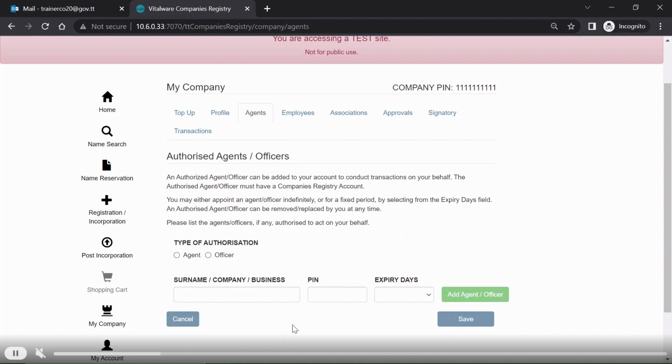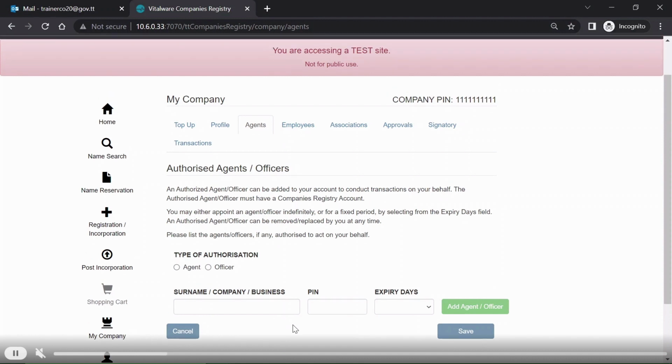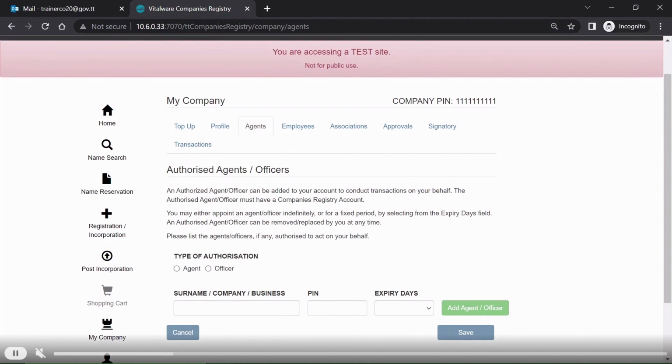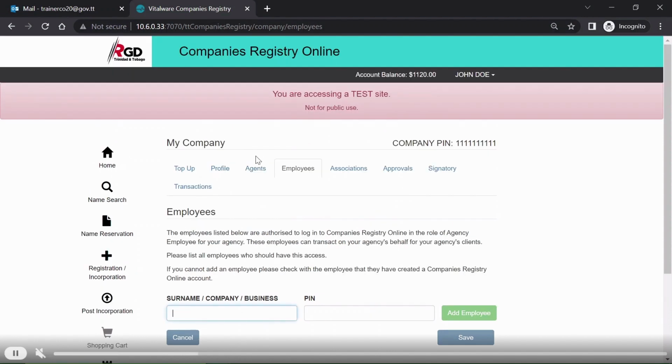Simply enter the PIN and click Add Agent, click Save. Same procedure. Now, for companies or businesses that are in fact agents, your clients would add you, and then you will be able to add your employees.